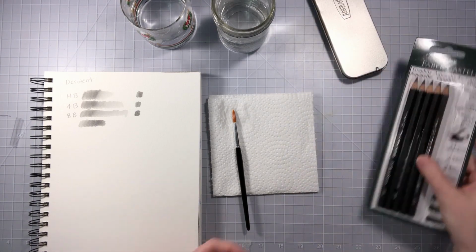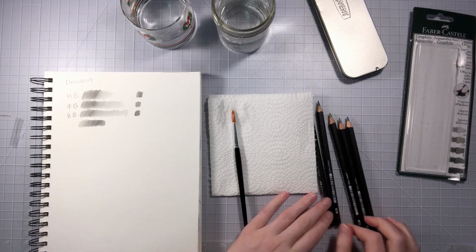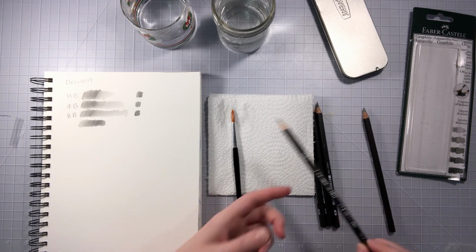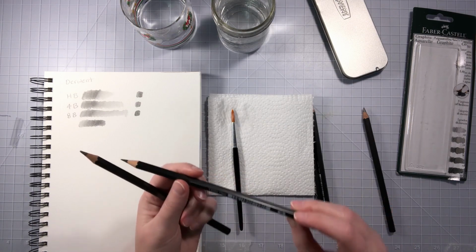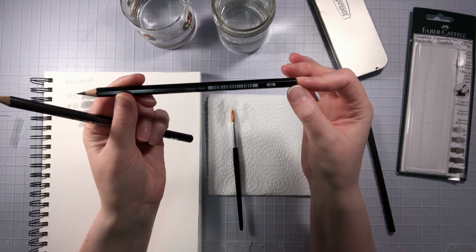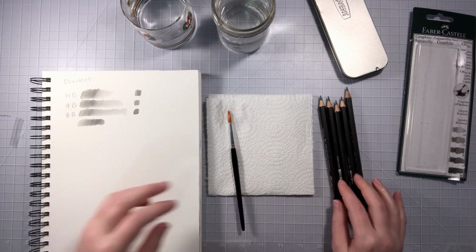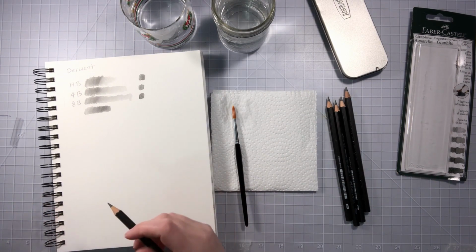And let's go in and try our Faber Castells. So I'm going to try to get these in the right order. So we've got HB, 2B, 4B, 6B. Some of them are shiny, so it's hard to see. It's weird. Oh, okay, there are 2 sides to it. One side is white, so it's a little easier to see, and the other side is shiny, so it's a little harder to see. 4B, 6B, 8B. Okay, so we'll do the same thing with our Faber Castells.